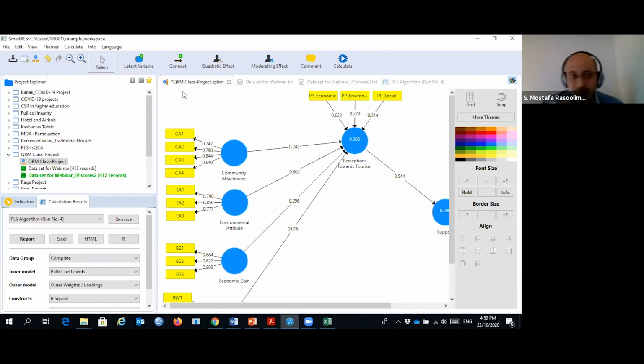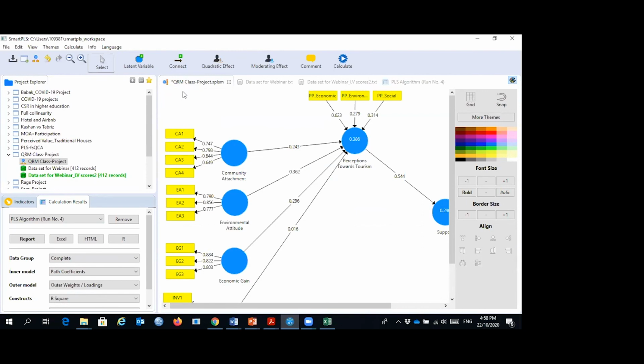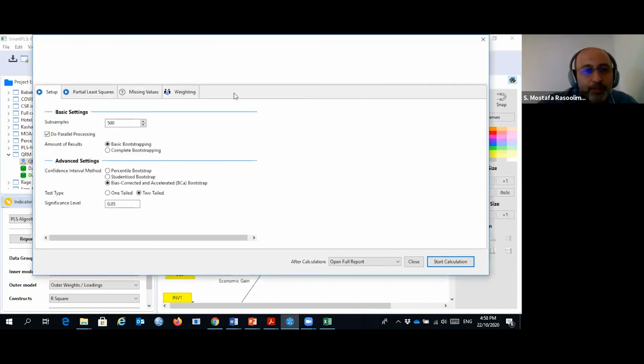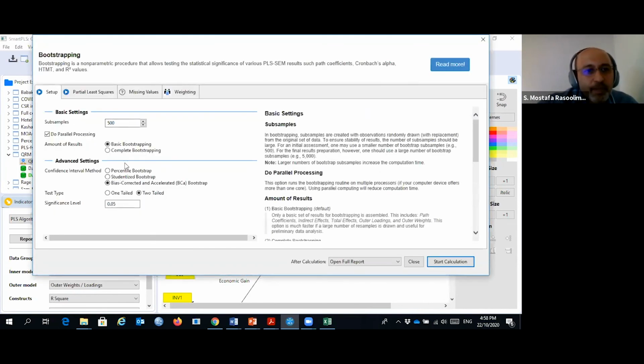But to check the significance of weight, what we need to do? Any answer? Bootstrapping. Exactly. For any significance, we have to run bootstrapping. Basic bootstrapping is enough for this one, and we only want to check the significance of weight.